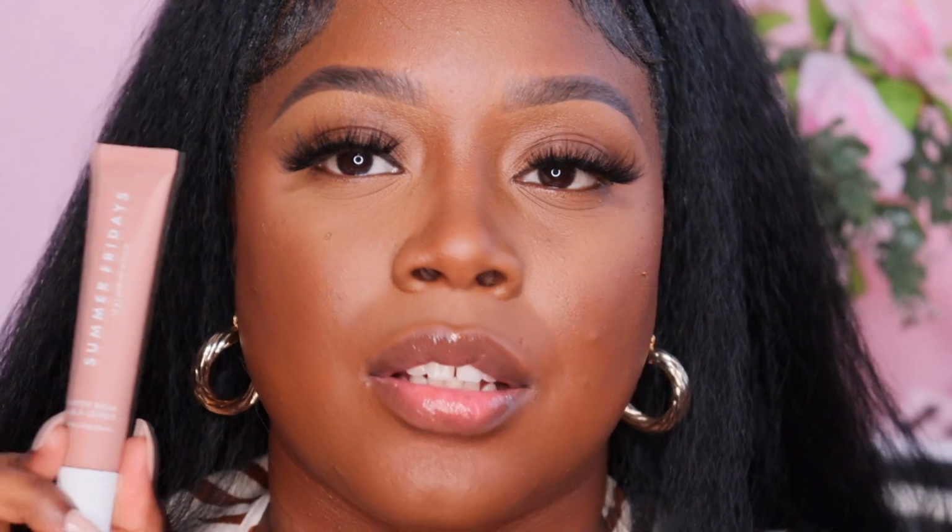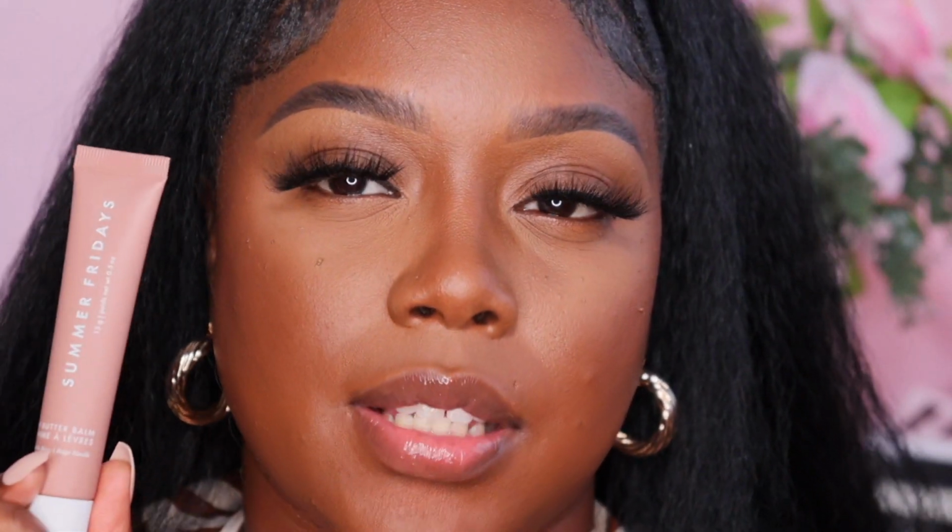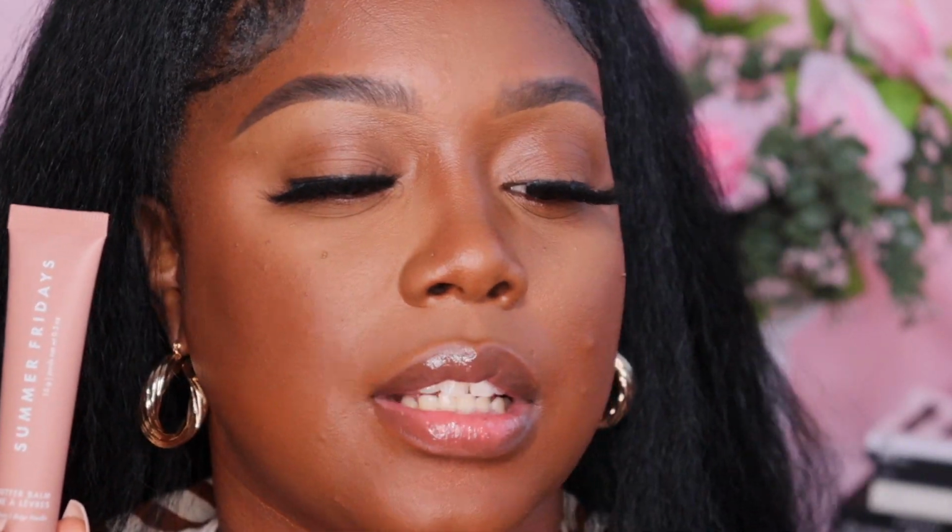Okay, so now we're gonna try out this vanilla beige, and I think that this is going to be perfect because I already tried it out, like, duh. Okay, so now we're trying the vanilla beige. So you can't really tell a difference because my lips are a little bit dark. It's like chocolatey like me, and more pigmented, I guess you could say. So you can't really tell, but this one does have a little hint of a tint.